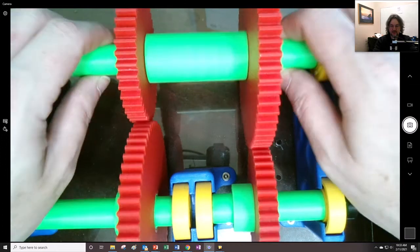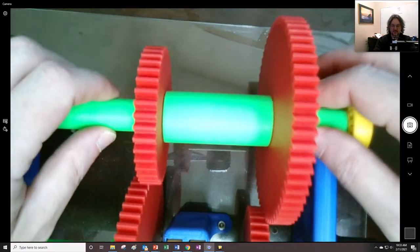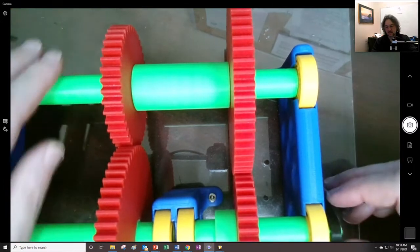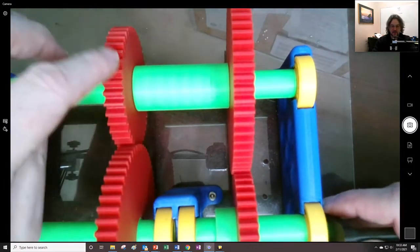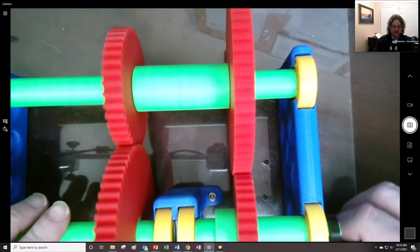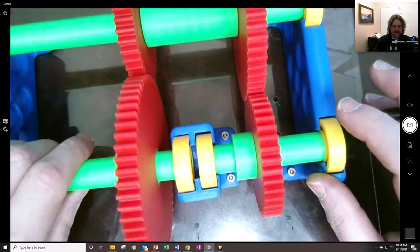And this is on a common shaft, so this is an intermediate stage right here, right? And so this one drives that one, and then this one drives this one. And so this is the output stage right here.